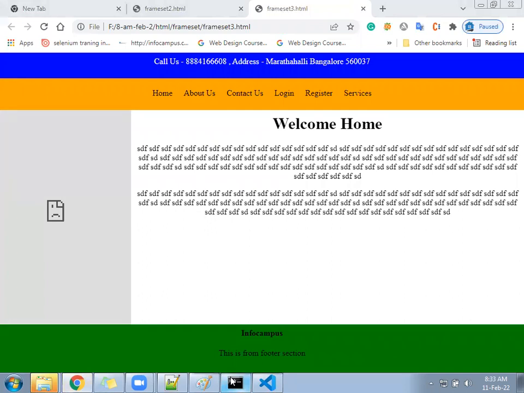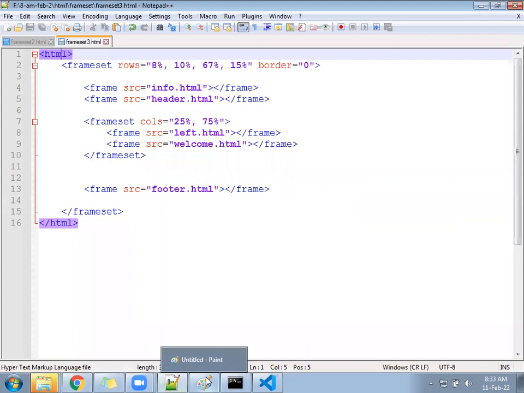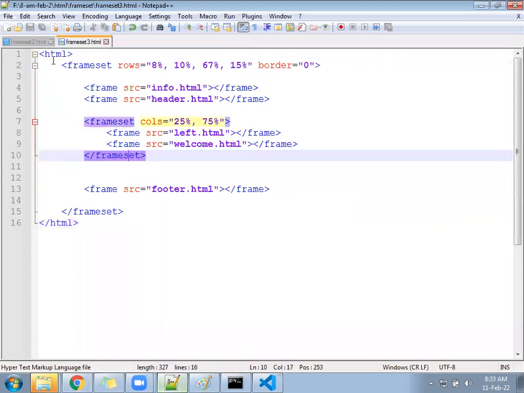Reply should come from everyone. Loading, not loading. If there is an error, then we'll find out. We will help you. You can share your code in chat. I can guide you. In that, the logic is only one: to understand the height and width.